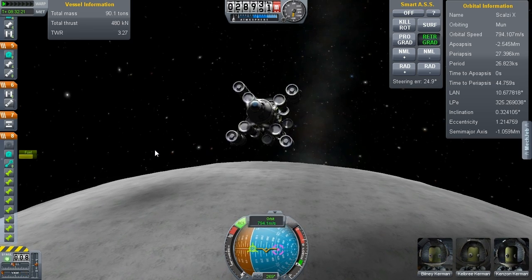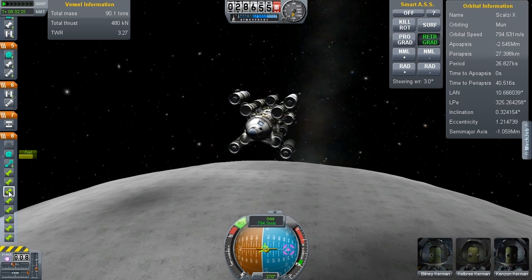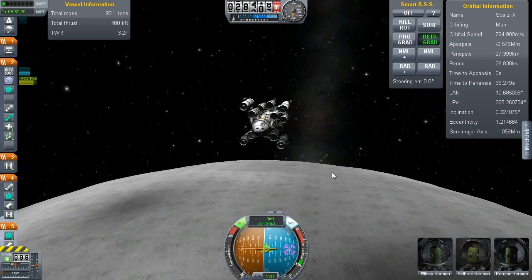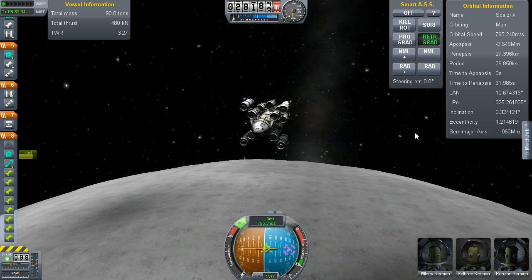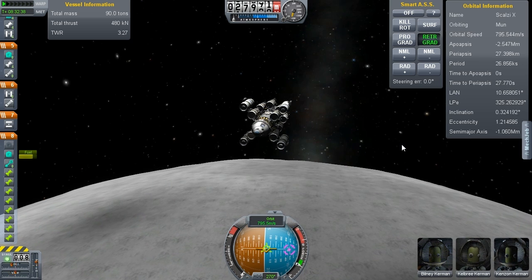Oh, could be burning RCS fuel, make the landing a little lighter. It's funny, I'm bringing this huge tank of RCS along and I'm most concerned with burning it. Burn off as much as we can. Okay, getting close to periapsis. Don't need that on as much.